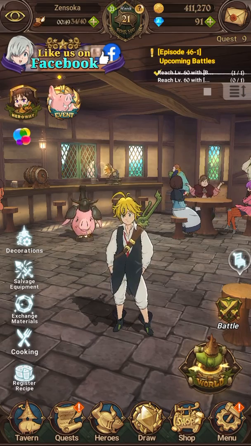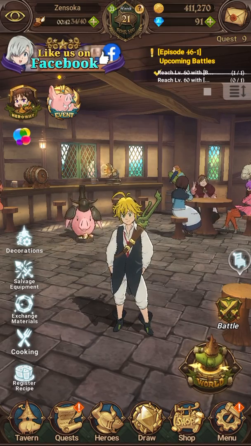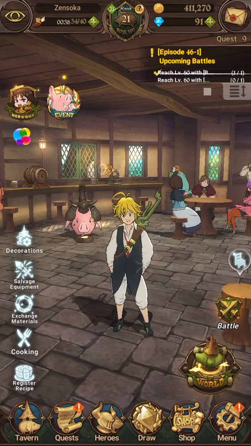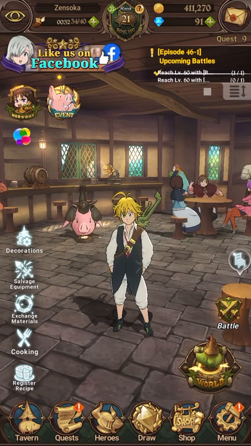And then with your second multi-pull, I highly recommend to get at least another SSR unit. Some of the really better ones are the red Hauser. People are saying to get the green King as well as the Jericho, but if anything, I say get the unit that you like.